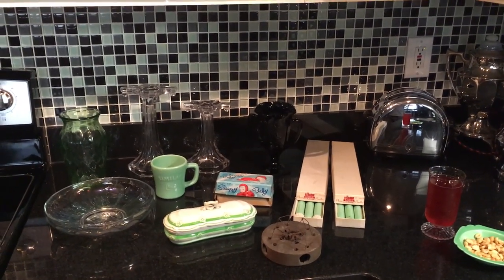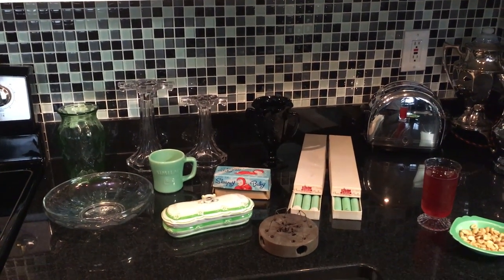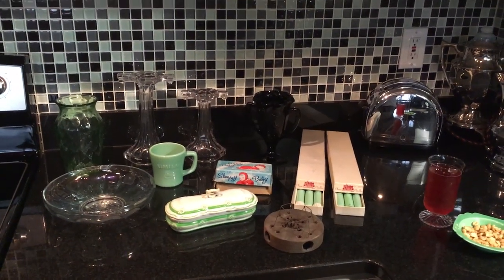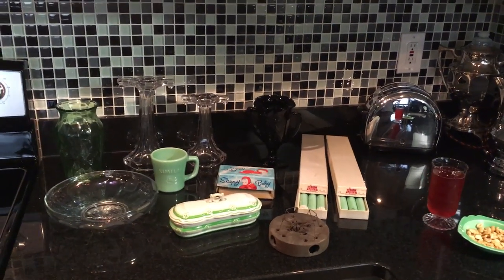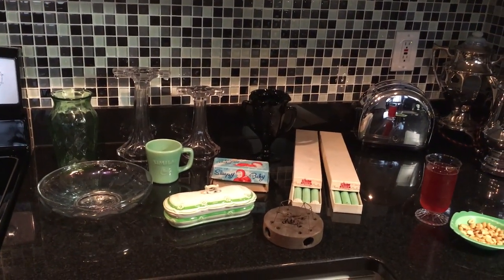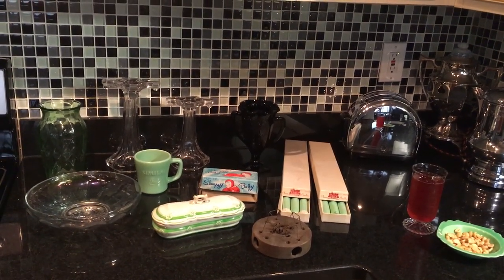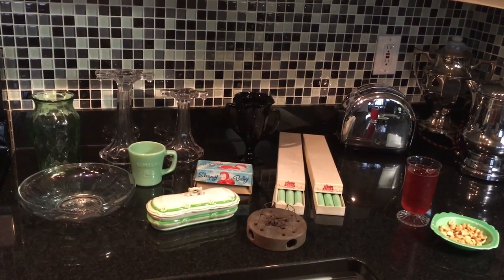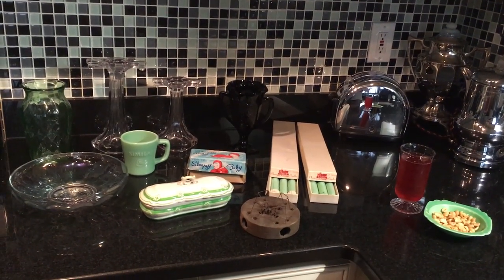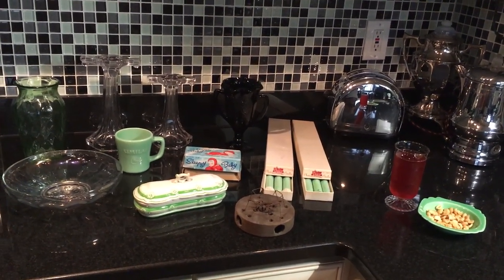Well hi everyone, I'm Scott from the Old Curiosity Shop, and I'm finally back with another good old kitchen counter thrift haul. I don't have a lot of stuff — I'm still going through boxes. I have a lot in storage in New Jersey, but it hasn't really been safe for me to go to my mother's home to get those items. We're going to wait a little while longer; hopefully I'll be over there on Mother's Day and able to bring some more things back to Philadelphia to sell.